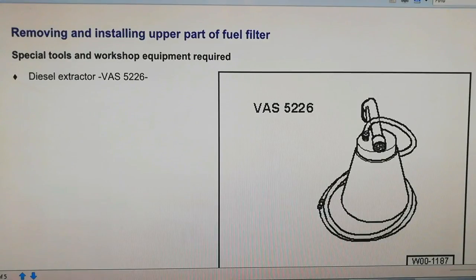We've made up a slideshow using genuine Volkswagen dealer information — please don't ask me to provide or send this, as I have to pay for it. I'm going to show you specifications, pressures, fuel delivery details, and a bit more about the fuel system in these cars — especially the ones with two electric fuel pumps plus the mechanical high-pressure pump. First, it covers removing and installing the upper part of the fuel filter using a diesel extractor, saying to remove some or all of the diesel from the canister so it doesn't overflow onto the auxiliary belt or rubber components.